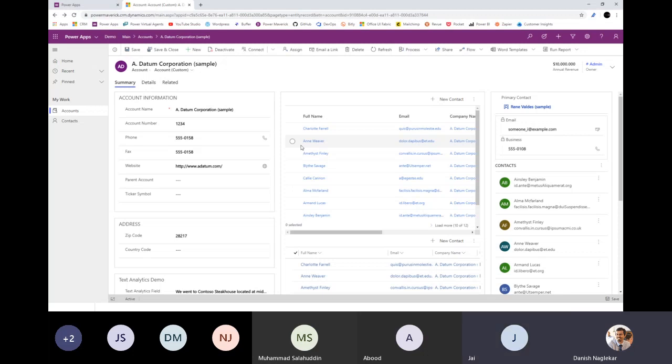So that's always going to be a decision whether you want to go with HTML web resources or whether you want to go with PCF controls. It's up to you what you feel comfortable with. And if it is something to do with configuration, if you're going to build reusable components, then I would always prefer doing PCF controls over HTML web resources. I do understand the rendering is obviously way better with PCF because it looks like a part of the form. It doesn't load like an iframe, whereas web resources do load as an iframe.